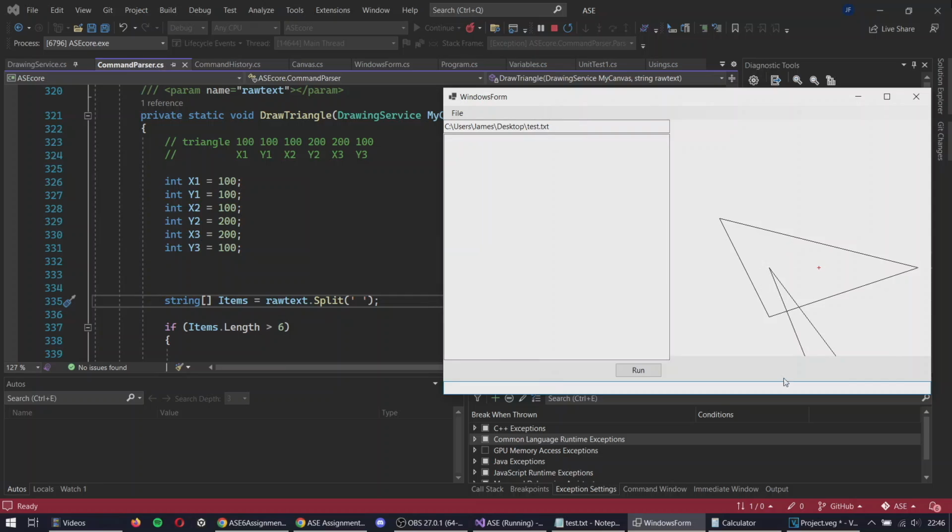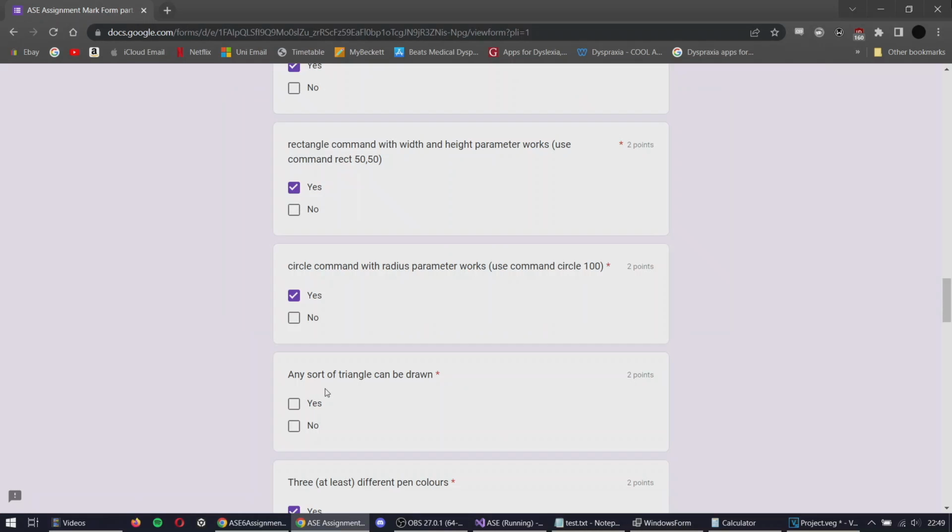You can see it's gone off the canvas, but it's drawn a different type of triangle. So yeah, any type of triangle can be drawn as long as you've got the 3 points correct. So we're going to now tick that off on the form as yes.